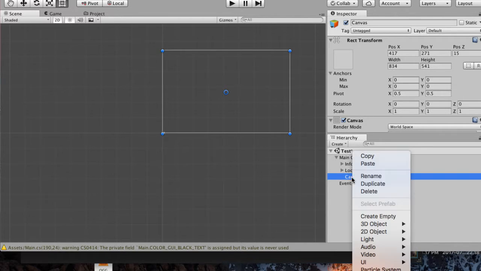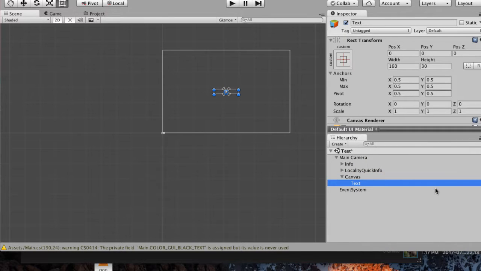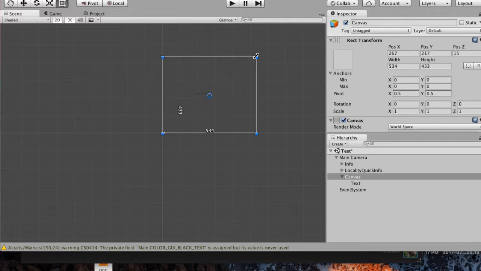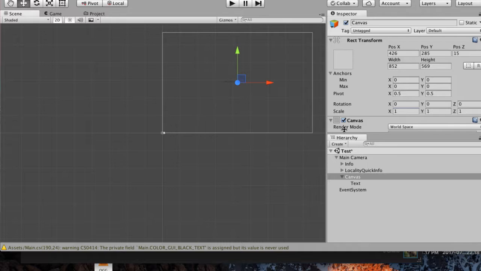So if you put a text object in this canvas, then this text will also be huge. If you change the size of the canvas, it will not change the size of this text. So instead what you want to do is change the scale of the canvas. This will also change the scale of this text. Now you also want to make sure that you change both the x-axis and the y-axis by the same amount.